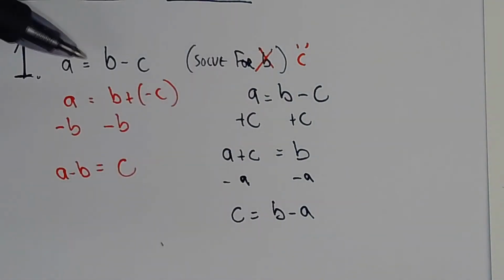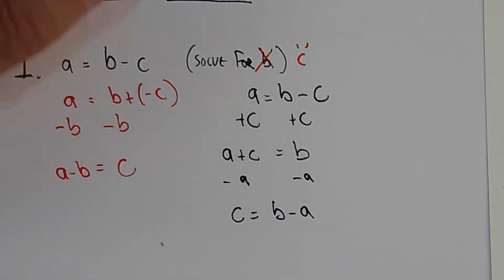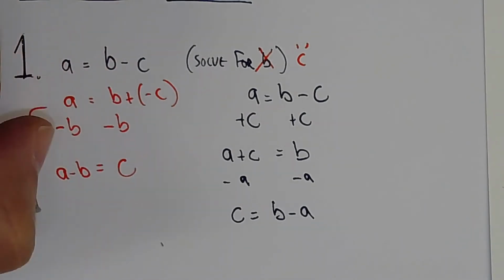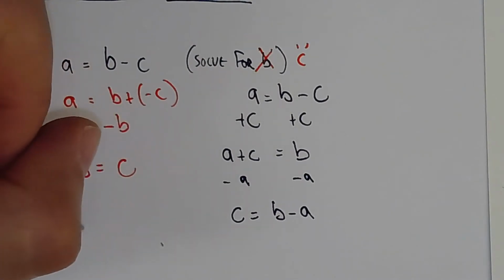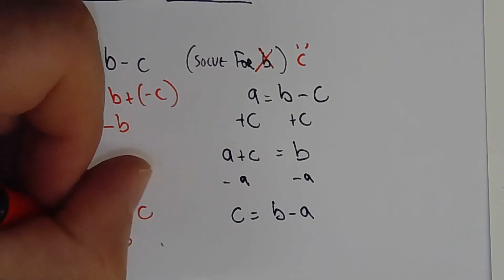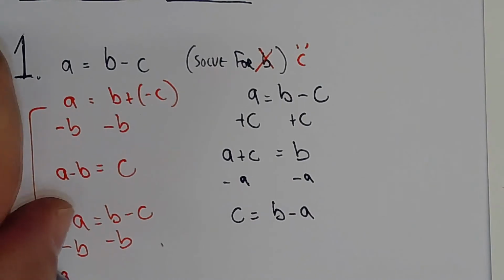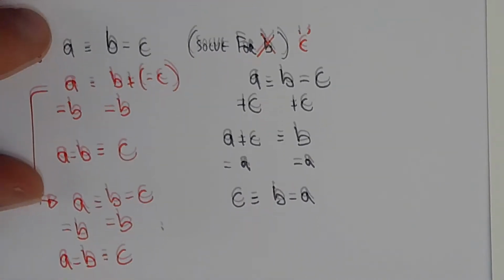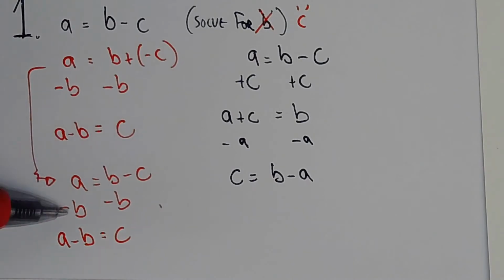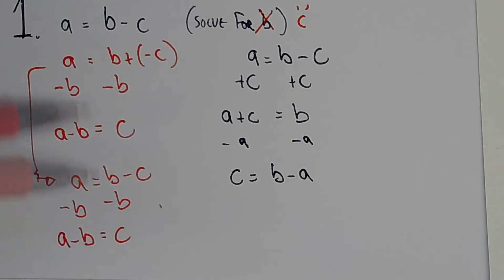So sometimes, I guess a twofer for this one, watch out if you are manipulating and you are left with a term that has a negative sign. If I had done this the way an average introductory physics student might, I might have said A equals B minus C, minus B, minus B, and then we have A minus B equals C. That is a very common mistake that I see. You take care of this term here, and then you kind of forget that there is a leading negative sign, and it just disappears.